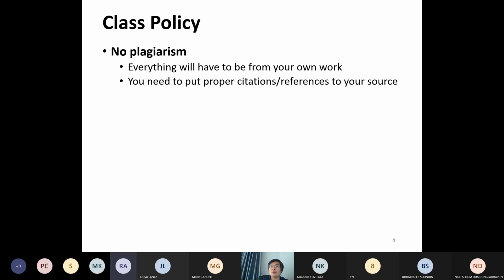Basically, every time you go to Google, right, and you try to figure out and answer the problem, the way the class is designed, there's no direct solution. You have to actually think, like, there's actually additional thinking steps in between. As long as you don't stare at your friend's monitor and carbon copy the program, there's some learning that you actually did, right? But you all know how the plagiarism policy works.